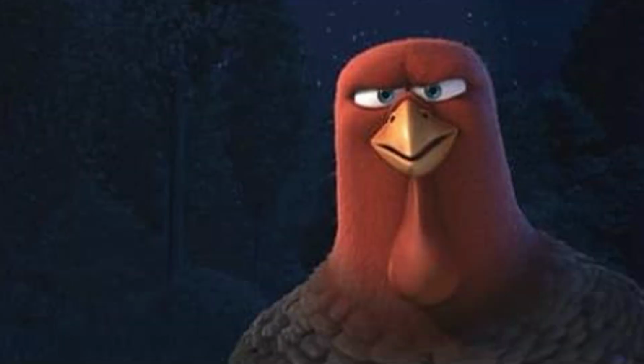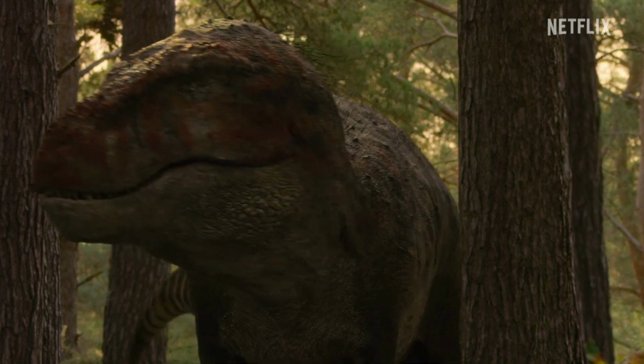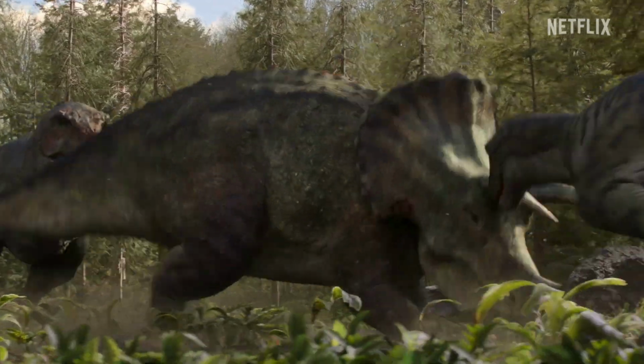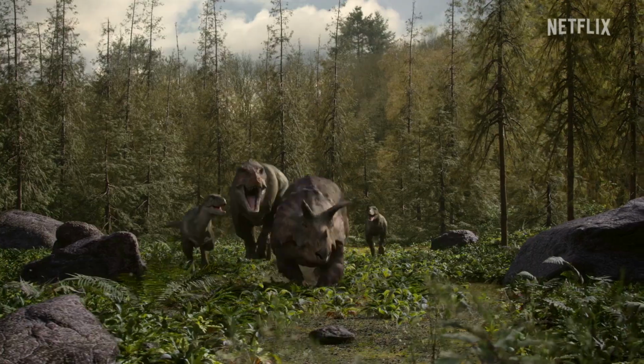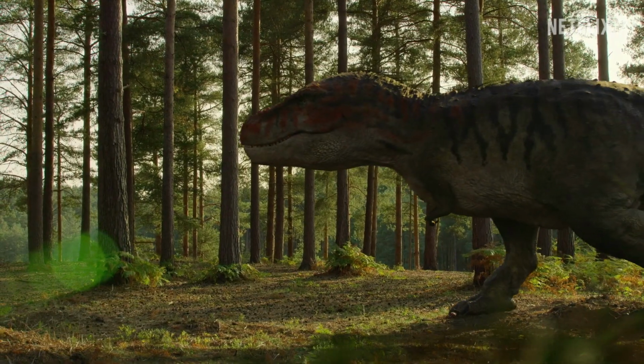I think it's every animator's dream to animate a dinosaur. T-Rex is a different level of scrutiny. Scientists work on it all the time. There's always new papers coming out. So we have to take the best of that science and really build up a picture of what the research is telling us. We wanted to give our T-Rex that feeling of this is a top predator, this could turn it on in an instant, and remained truthful, versus going too stylized and making it look all gnarly and scary.